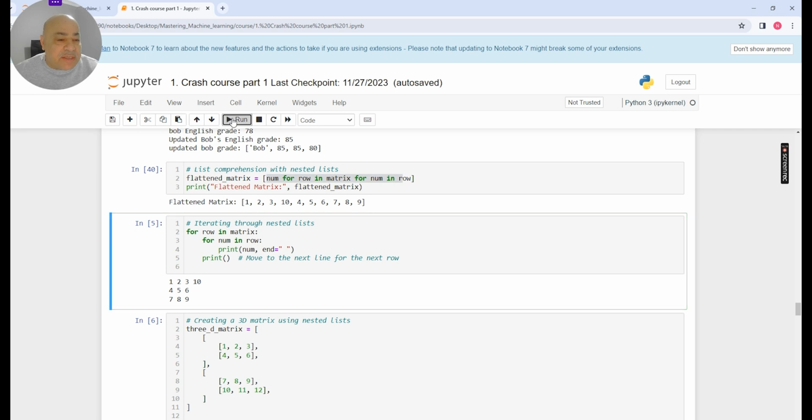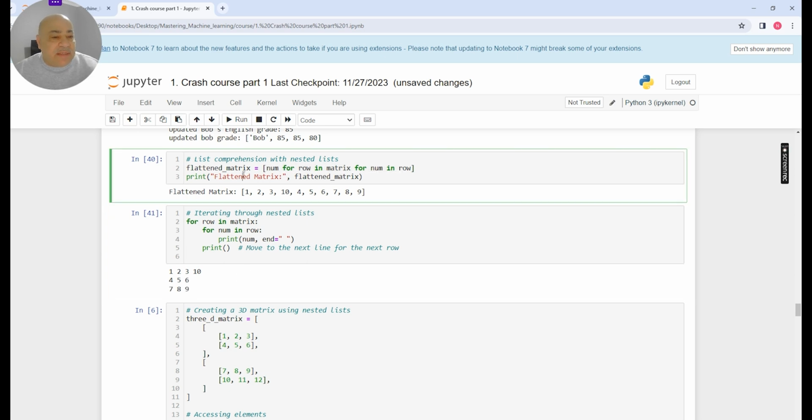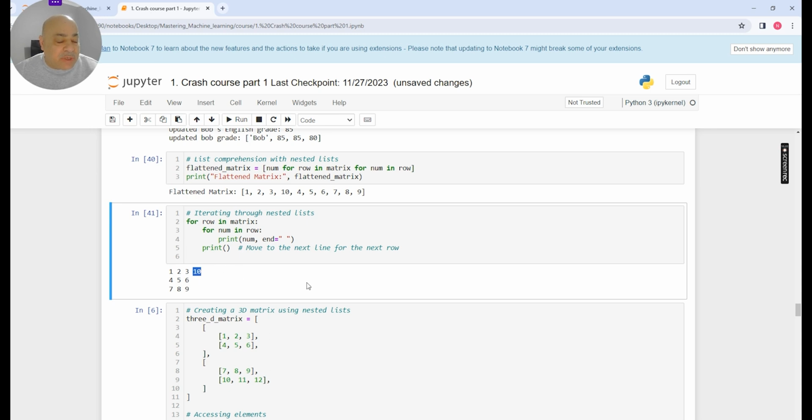Okay, if I run this, you can see I come to the end of the first row, then I print at the end, then I go to the second row and increment the row index, and when I finish, I again enter a new line, and then I go to the third row. So I can have it flattened, or I can have it displayed as an array. But remember, I don't have the actual brackets around it.